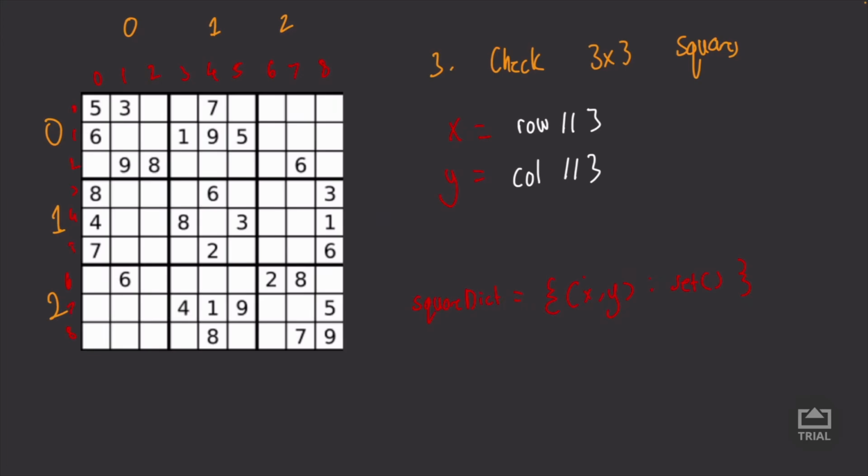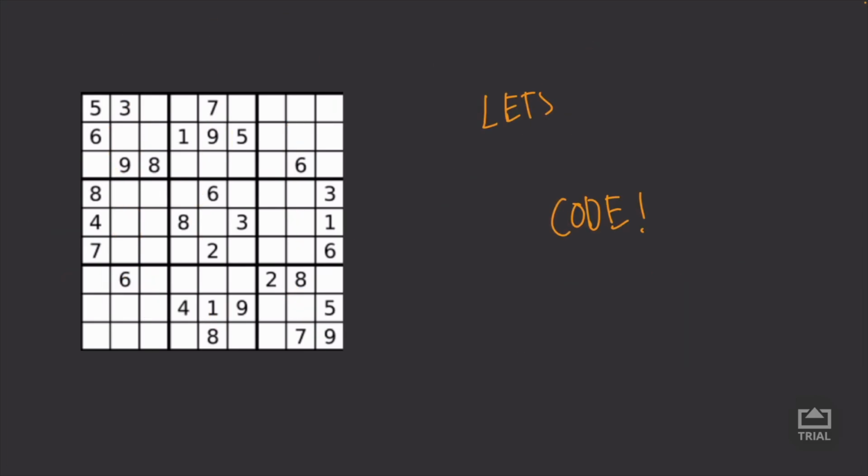Now it's going to be the exact same thing with each row. Whatever row we're at, if we floor divide it by 3, we're going to get the corresponding index that we need for the specific square. So pretty much what we're going to be doing here is constructing sets for each one of these squares, and it's going to be the same algorithm as before. We check if the value is currently in the set before adding it, and if it is, we return false. Otherwise, we just add it into the set. Cool, so we went through the general idea of the solution, so now let's code it up.